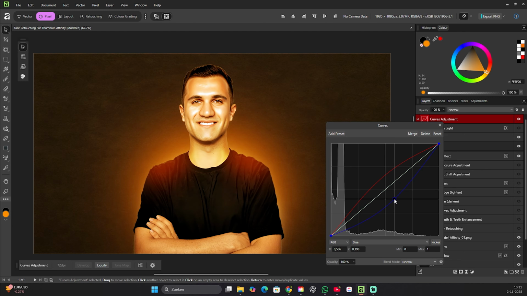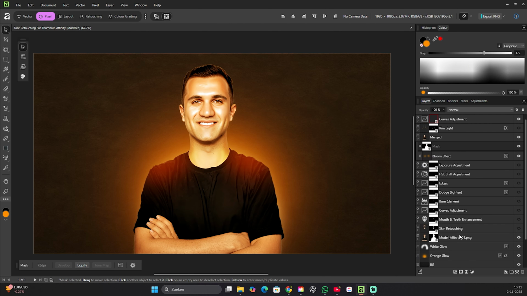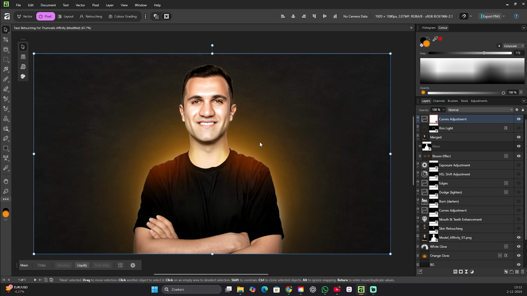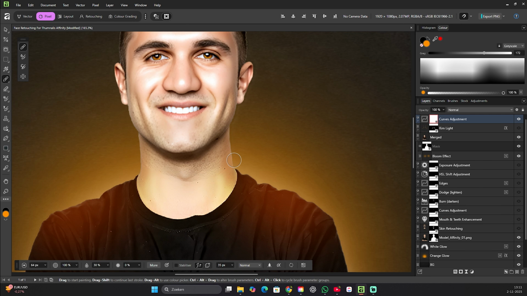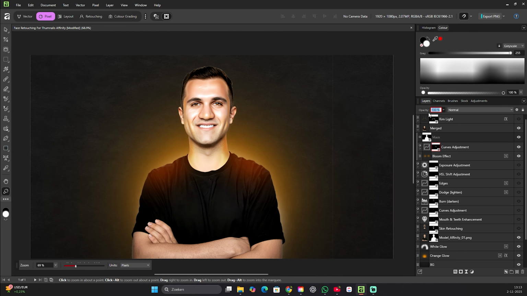The reason we do this is to add color to the parts of the subject that would naturally catch light. Think of it in 3D, anywhere that sticks out or catches illumination, like the neck, the cheekbones, and the edge of the face. I use this curves layer to paint over those areas, adding that nice subtle orange warmth that looks like light wrapping around the skin. I did end up lowering the opacity a bit because I didn't want it to be too in your face, pun intended, just enough to sell the effect without making it look fake.